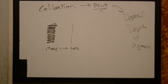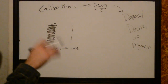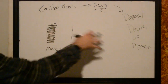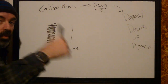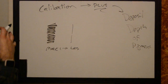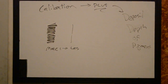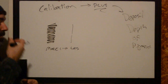So when you're calibrating your design, like how this all works together, you know exactly how dark you can make something. It's going to help you feed into exactly how deep you should be going, because you're not going to be trying to make the skin work for the image. Instead, you're going to be making the image work for the skin. There's only so much that you can stick in the skin. There's only so much trauma that you can impart on someone's body to try and get that tone to look the way that you want. There's only so much editing that you can do to hide all these things as well, right?